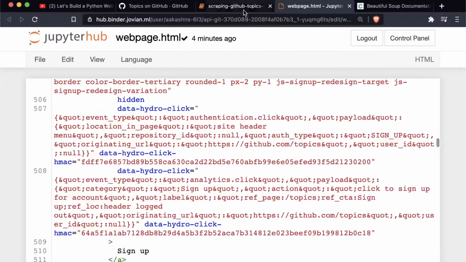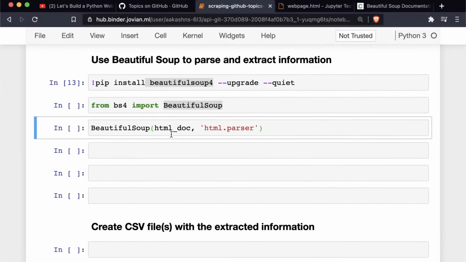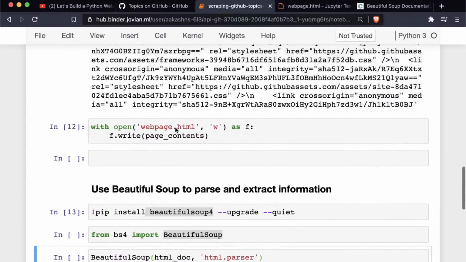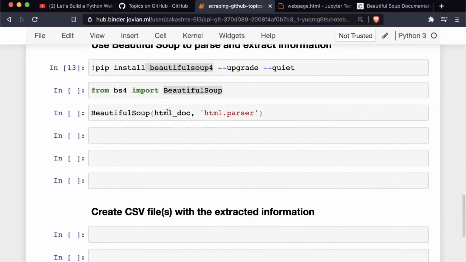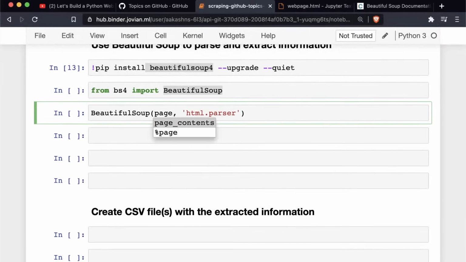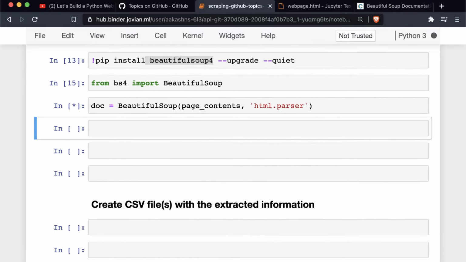So let's parse that HTML code by putting in the HTML doc. Of course, the content in our case is called page content, so I'm just going to grab that variable name and put that here. And this is going to be our parsed document. So let's just call that doc, and let me run that.